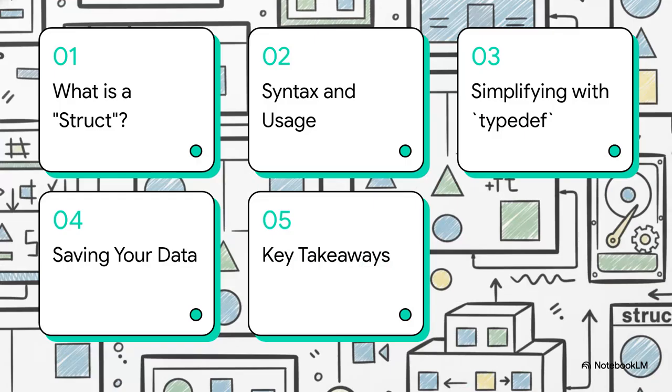So, here's the game plan for today. We'll kick things off by figuring out what a struct actually is, and more importantly, what problem it's designed to solve. After that, we'll get into the nitty-gritty of the syntax, check out a really handy trick called typedef that makes code way more readable, and then we'll learn how to save our data so it doesn't just vanish.